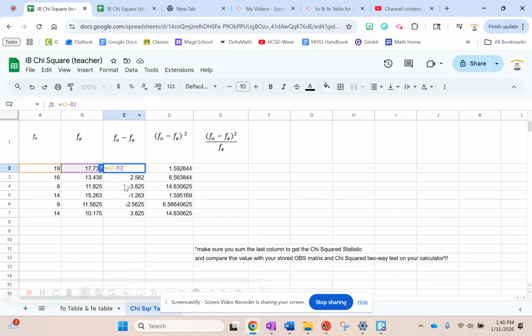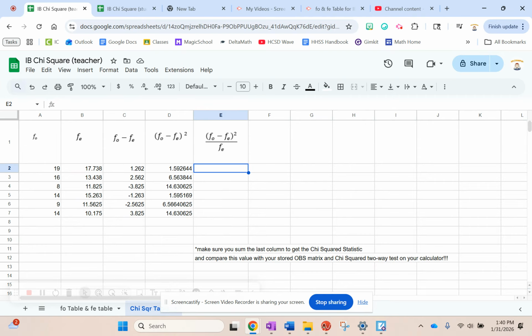That's for column C, frequency observed minus expected frequency. For the next one, all I wanted to do was square all these numbers. So again, I pressed equal, selected the cell, and hit Shift 6 to give that little caret symbol and 2. All right, so that's those values.